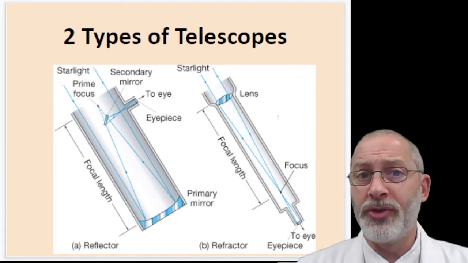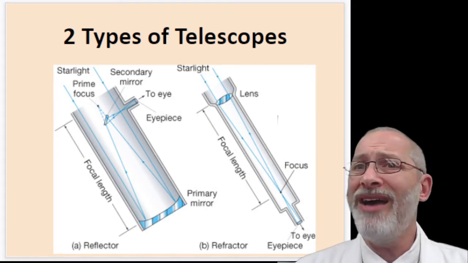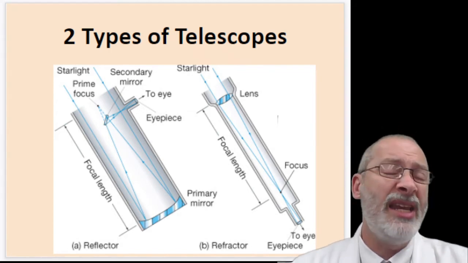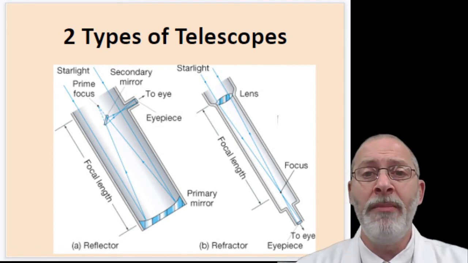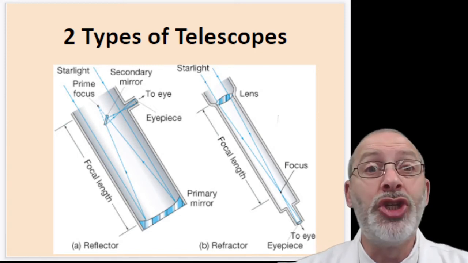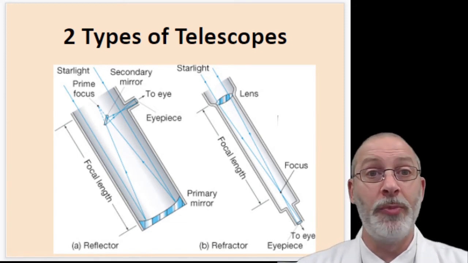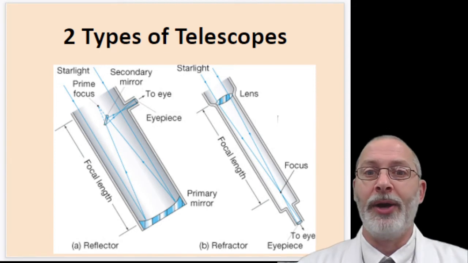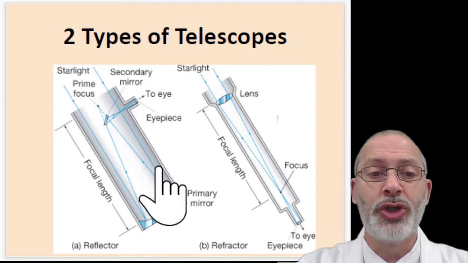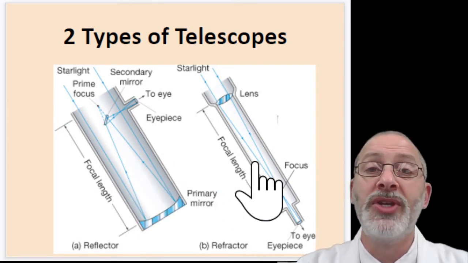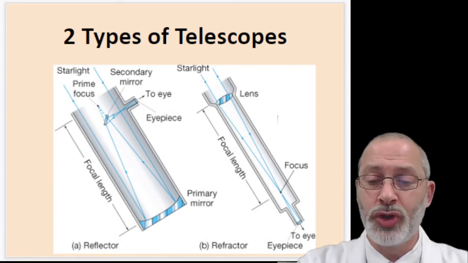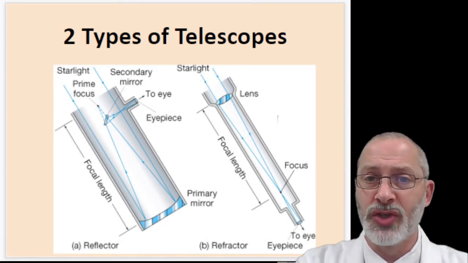Not all telescopes are the same. By the way, how many of you have a telescope at home? Okay. If you've got an inexpensive telescope at home, you probably have one of the two types of telescopes. I'll actually be showing you both types of telescopes in the lab tomorrow. We have a number of telescopes here at the school that we're going to be using, but there are two general types of telescopes that you need to be aware of. Now, there are different kinds other than these, but these are the two general types of telescopes.